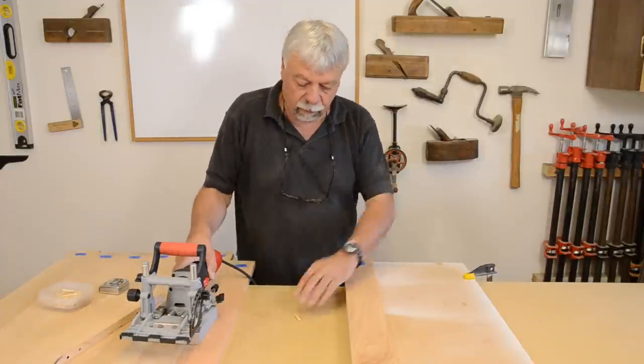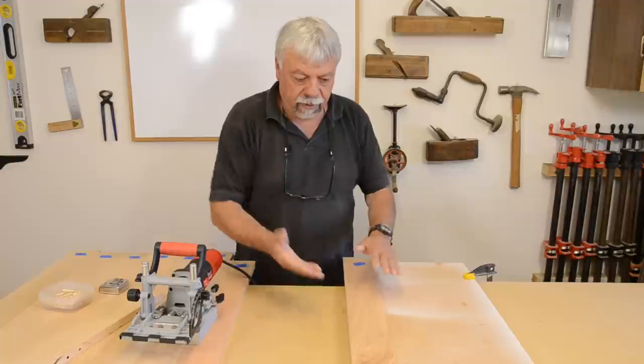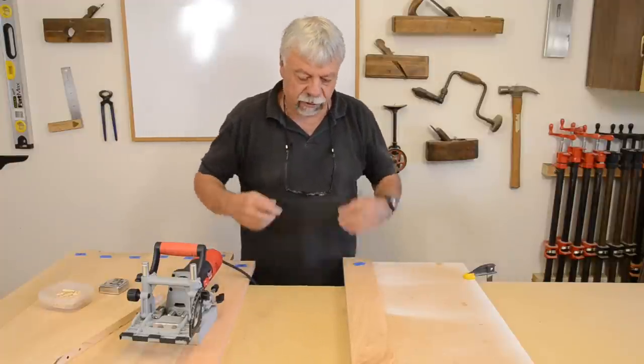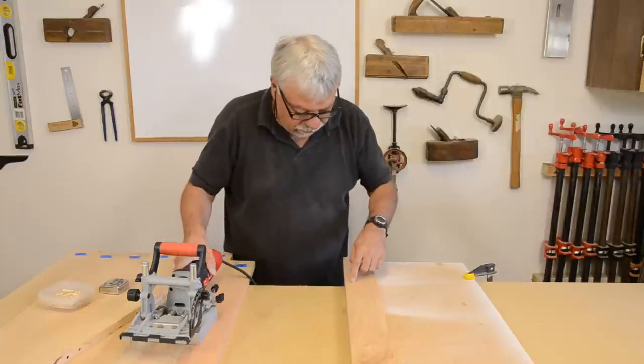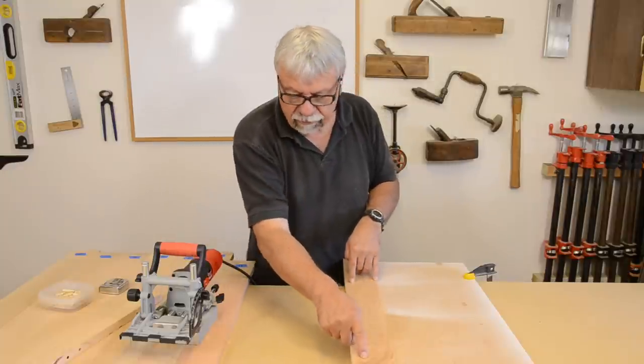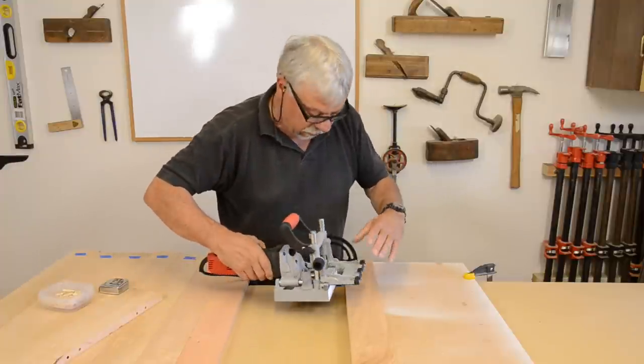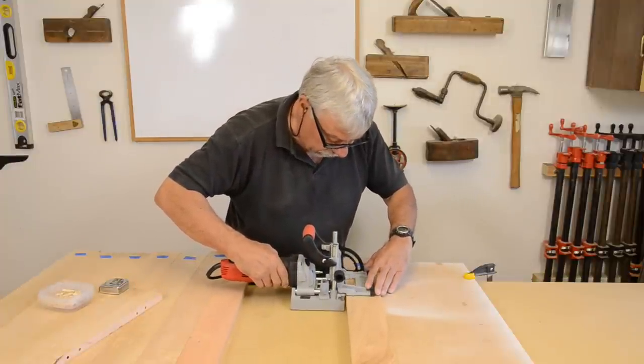So the way this rig works is I have to build a little bit of a platform off the top of the workbench, and I've already marked all of the lines on here, very light lines on all of the boards, and we're just going to go through and start drilling holes.